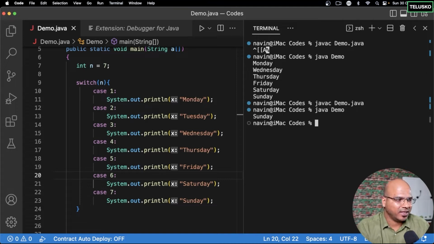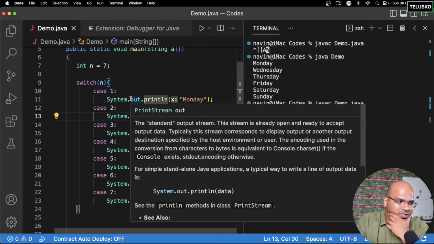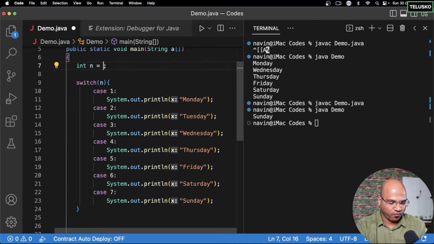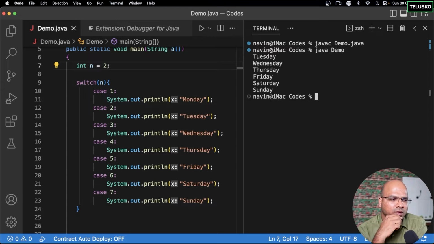Simple stuff, right? And this one looks much better than the if else because we are checking for the condition multiple times. Here, we are matching the case, okay? So this looks better, right? And it also works better compared to if else. But there's only one issue here. The issue is, what if the value of n is 2? Now, what do you think the output would be? Think about this. And maybe in your mind, you already have an answer. So what I will do is I will just compile this code and run this code. Oh, that's weird. We were expecting Tuesday, but we got all the values.